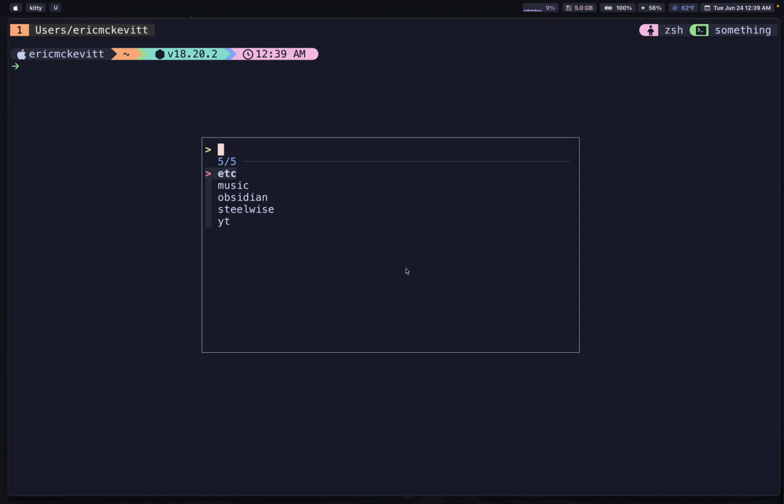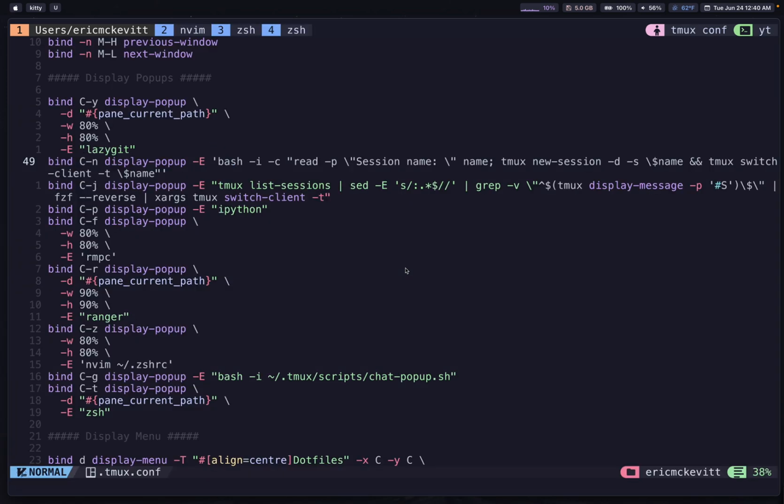You can see here, I have a fuzzy finder, which is going to allow me to type the name of one of the sessions, hit enter, and then it's going to switch me to that Tmux session instantly. That's this command here. It's super helpful. You can see it's just using the tmux list-sessions command, doing some formatting, and then piping this into fzf to fuzzily find the one that I want. Then it's just going to switch into that session that I've selected.